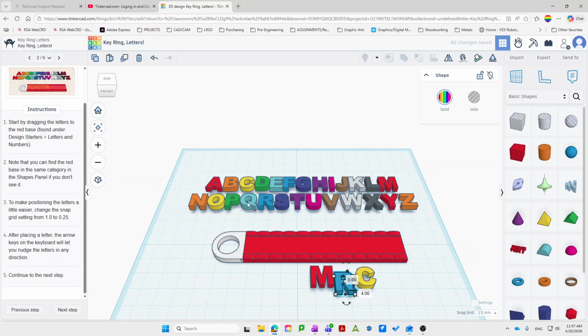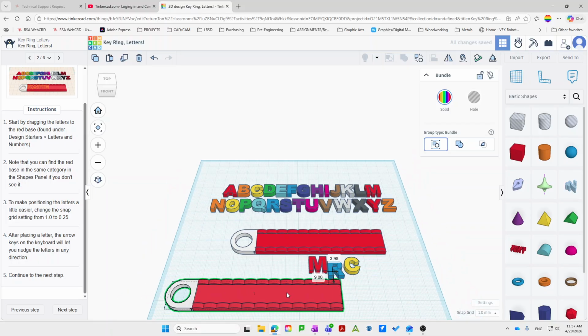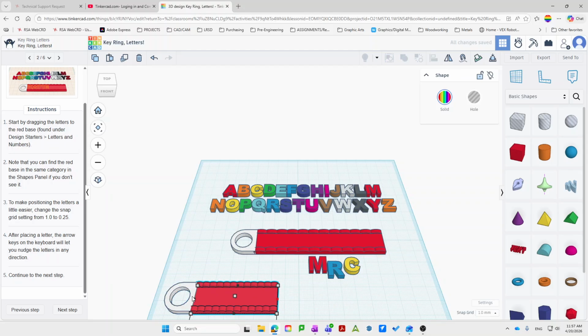Now, if I take this, hit Control, a lot of the things I'm talking about now you should have learned in the first tutorial. So I'm going to temporarily group and then use Alt again. Okay, I can change the size a little bit more to fit. And really, what's even better is now I'm going to ungroup it, just choose the red piece, and just change the sizing of that so I'm not changing the proportions of this keychain.